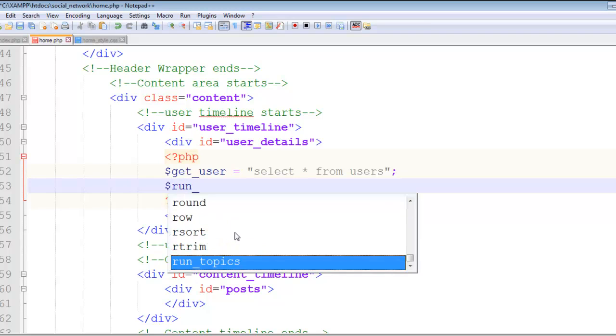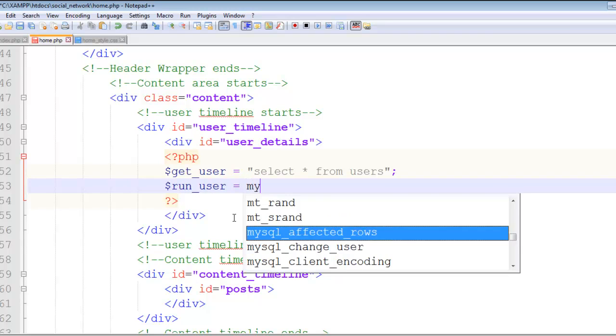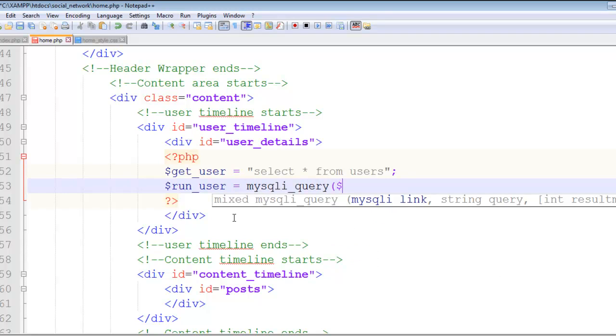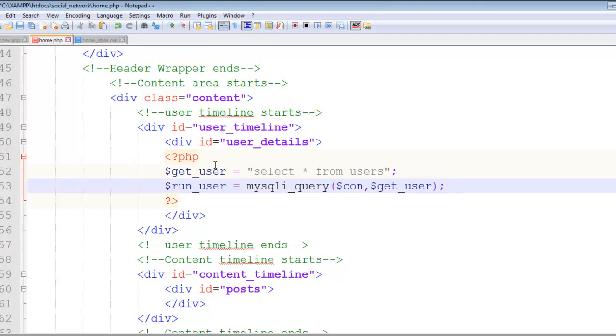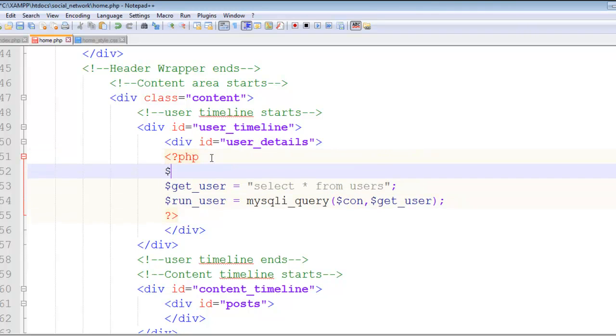Now we'll create another variable, run_user is equal to mysqli_query with the connection variable and get_user. Okay, but before this we need to actually get the session of the person. So we'll do that by creating a local variable user that will be equal to $_SESSION user_email.